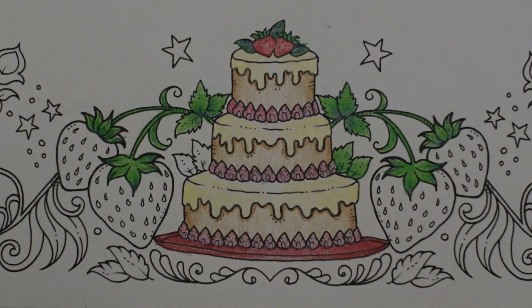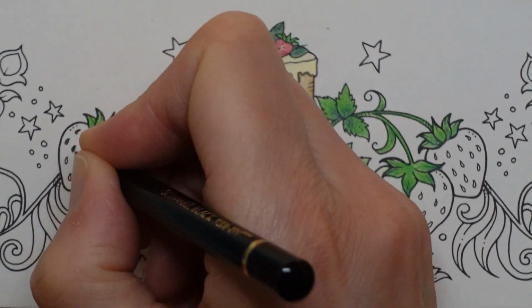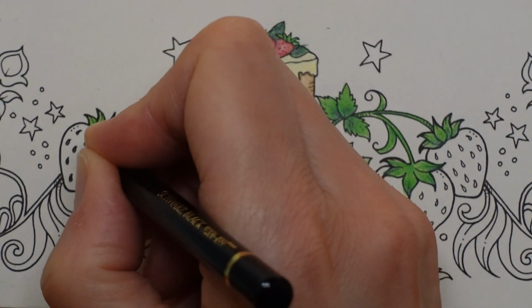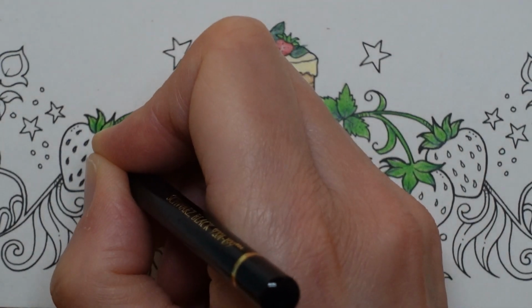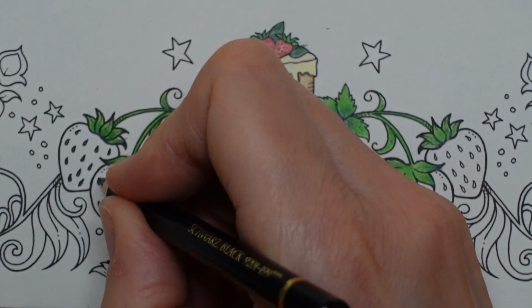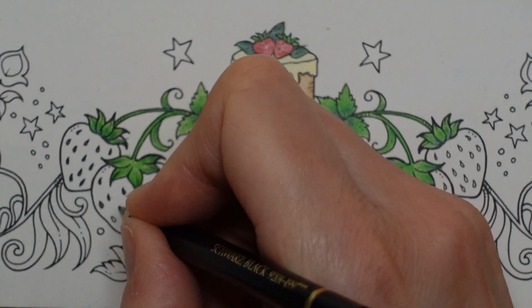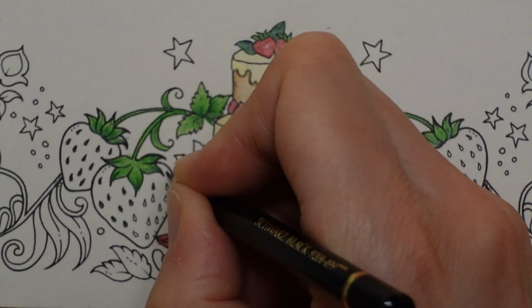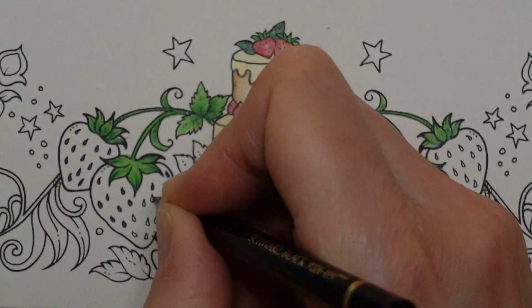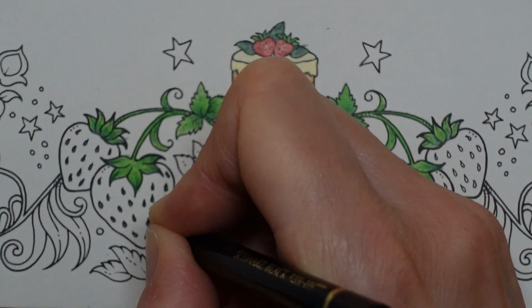Now if you're using a very smudgy pencil, do the black last, but Polychromos don't smudge. So I'm going to do my seeds first, and then I can colour over them with my red, well, the madder I'm going to be using, and it'll be easier. I find it easier than trying to put it on afterwards. It's certainly a lot easier than trying to colour around them. We'll just colour on top of them now. That's what I said about if it's smudgy, don't use a smudgy black. If you've only got smudgy pencils, then do it last.